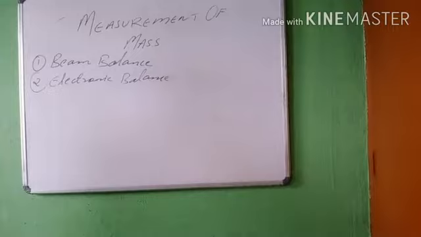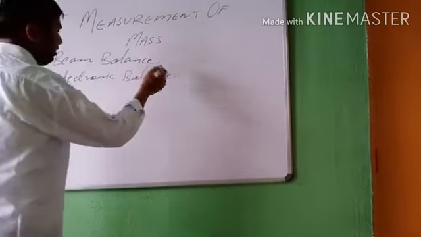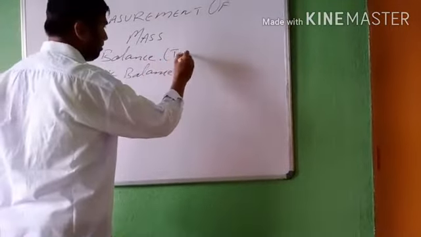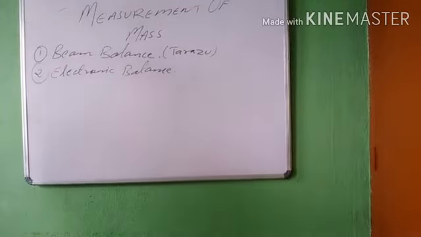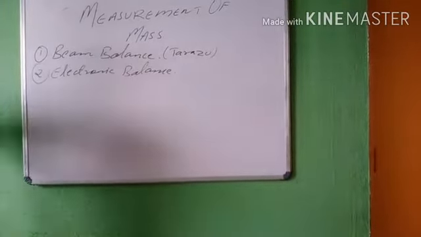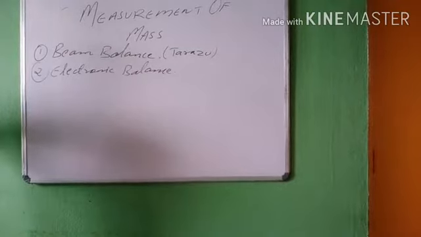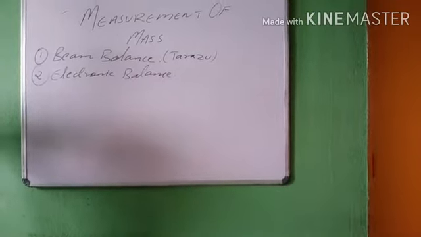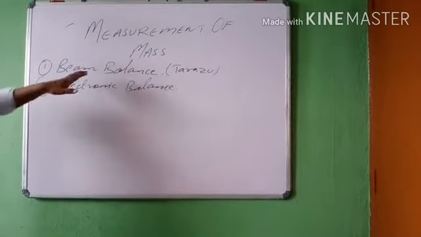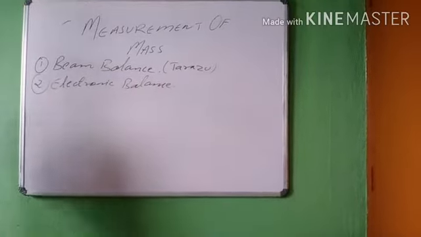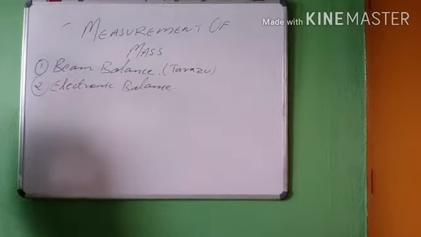Nowadays, beam balances are not used much, and in the local language, it is also called by another name. I believe you have seen it: it has two pans, a rod with a pointer in between, and slots of 1 kg, 500 gram, 2 kg and so on. To measure, in one pan you put the slot, and in the next pan you put the item which you want to buy.